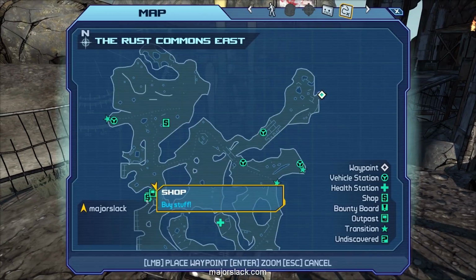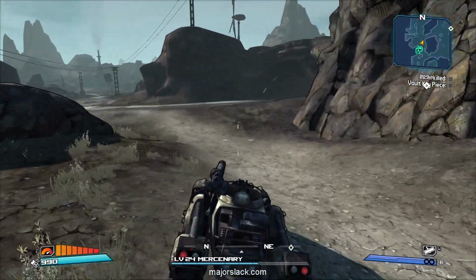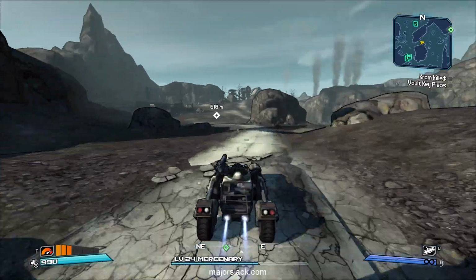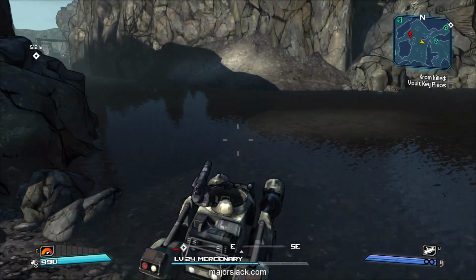Okay, so Krom's Canyon, the exit is right there, but this is where the level 26 Gatling guns are, and we can't take a vehicle past this point, so we're going to somehow have to get past those level 26 Gatling guns. They will chew you up to bits, and one of them's got a rocket launcher, so that's absolutely hell. But I'm going to show you how to just walk right past them. Walk right past them!